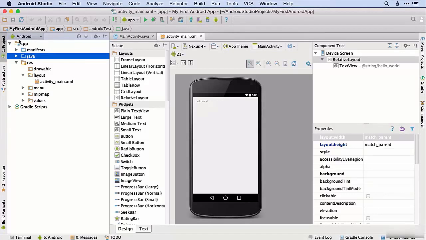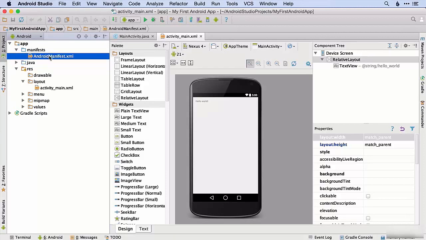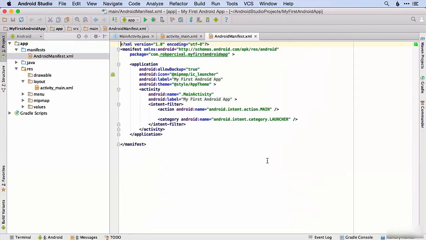We've got our main app folder here, and then this top folder gives us a manifests folder, and then within that we've got an Android manifest.xml. If I double click on that, it will appear in the main area here. Essentially this just stores some information about your app, so the basic information. We've got the theme, we've got the title, we've got the icon, etc., etc. This is in a language called XML, which you don't need to worry too much about at this stage, but we will be looking at later on. Essentially, all you need to know at this point is that this file contains the core information about the app.